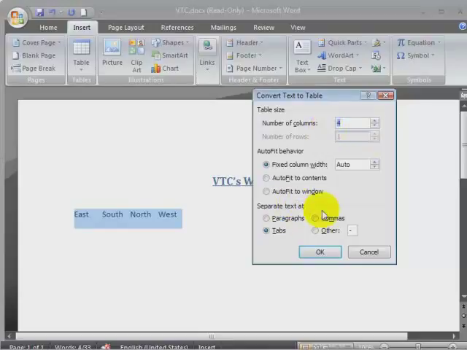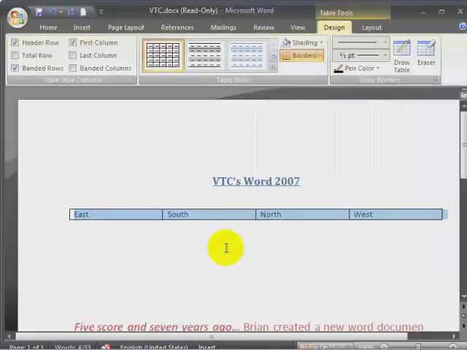You also have some other options here. You could use the comma as the delimiter, but of course I have tabs selected, that is what I'm going to use. In fact, you can't even make the change now that you have made the selection of the text. So at any rate, there are lots of different ways to do this. But if you convert the text to a table just by using that click, no matter which option you choose, once again, as soon as you insert the table, you are immediately given the table tool tabs at your disposal.